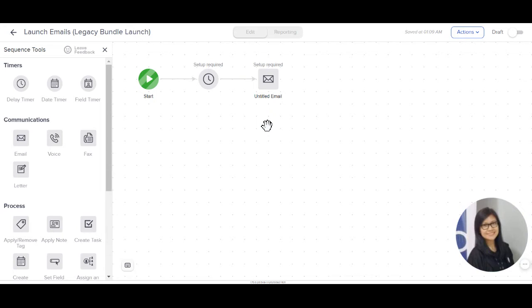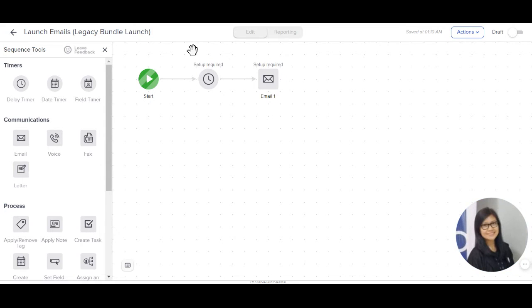So we can rename this email 1, but the built-in sequence framework is that it has 7 messages. So we need 6 more of this set, delay timer and email.